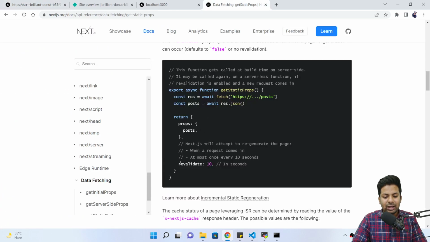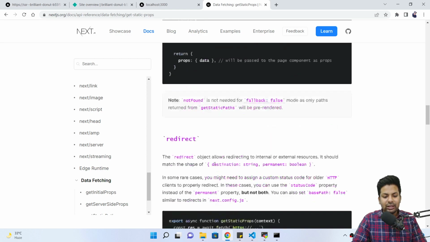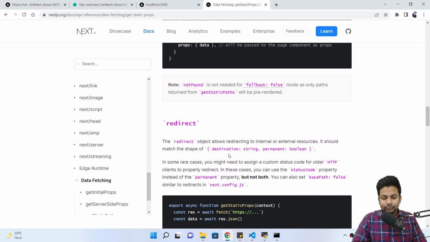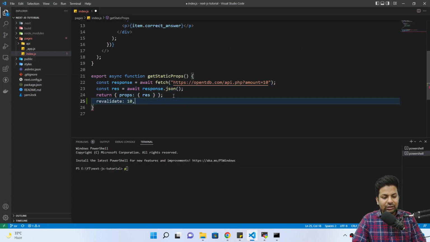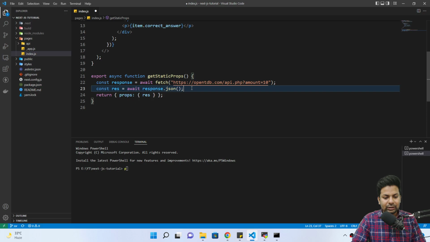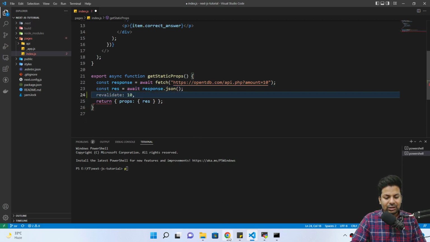Data is not changing. Now I'll put a revalidate after the return statement. Where should I put it?